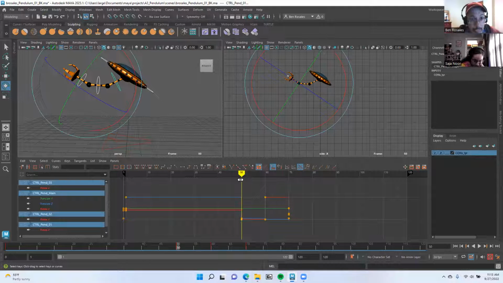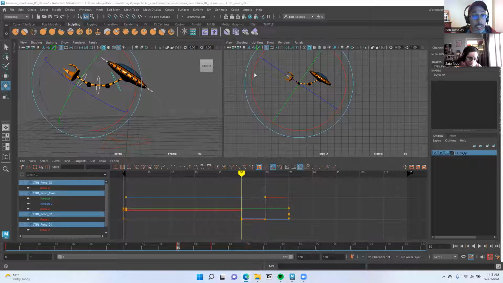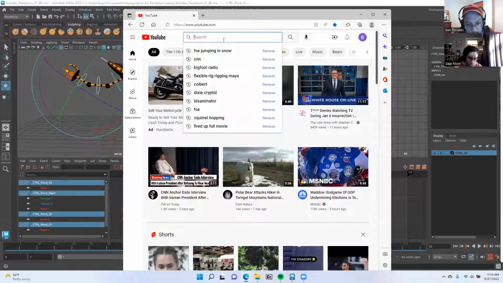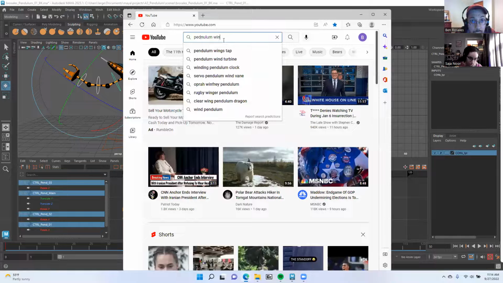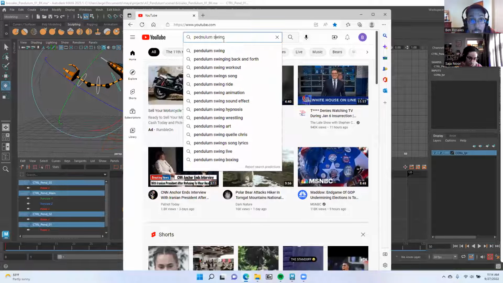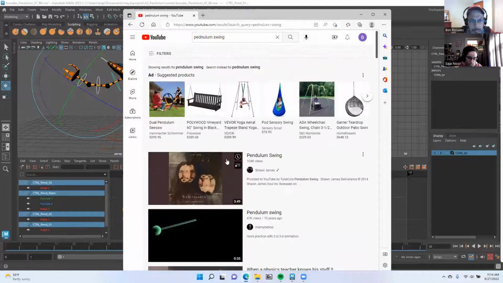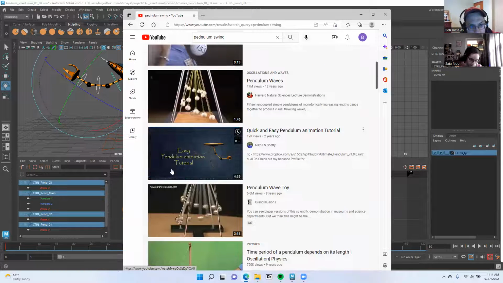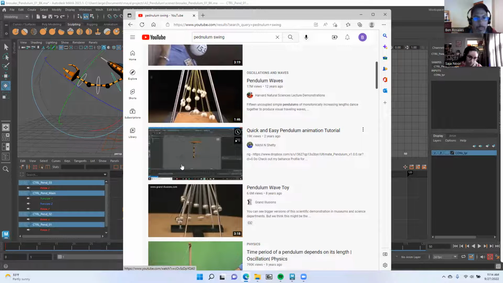And as far as video reference, I would like you to at least look for video reference. If I did a YouTube search and just typed in pendulum swing, you can see what other students do, but don't use other students' work as video reference.